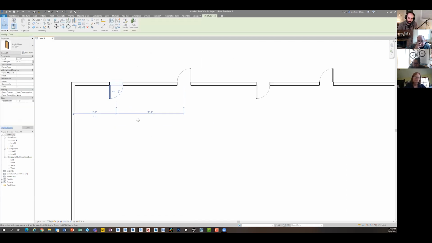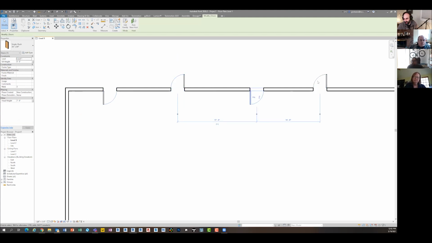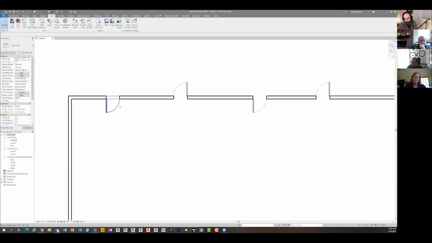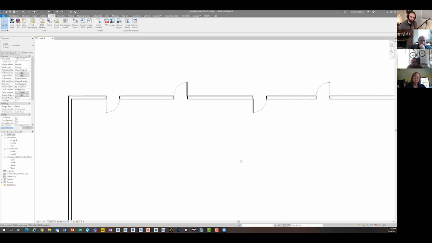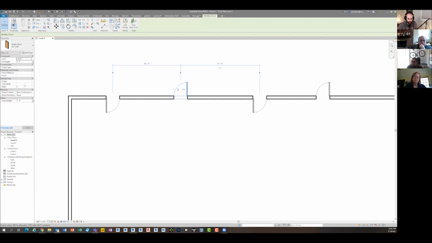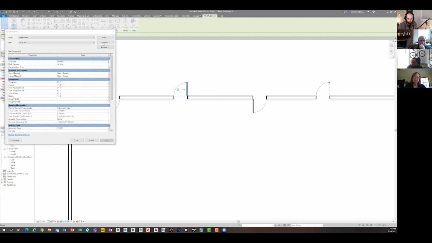So let's say we're looking at this project, and in theory, these are all the same door. They're 36 by 84. But when it comes to things like schedules, maybe this door has a different lock set than this door, which has a different lock set than this door and this door. And so you could make a different type. You could take this, say edit type, duplicate it and call it lock set 2 or something like that, or whatever information might change in your schedule, and then fill out all this stuff.